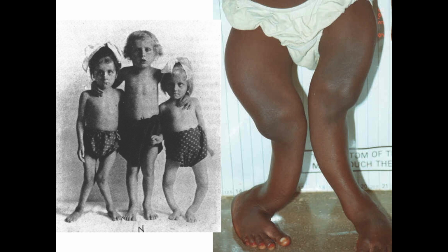In the absence of adequate vitamin D, what we see is the infamous disease called nutritional rickets, pictured here in some late 19th century kids. It became common in many cities during the Industrial Revolution, but occurs occasionally, actually quite commonly today, in populations in Africa, the Middle East, and still in some parts of the United States when kids don't get enough vitamin D in their diet, or they're not exposed to enough sun to make vitamin D in their skin.